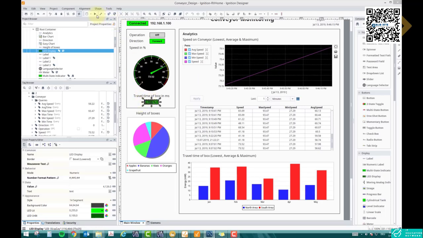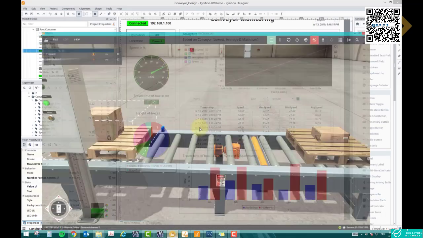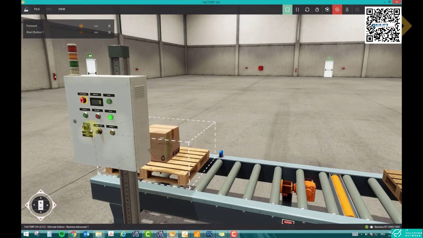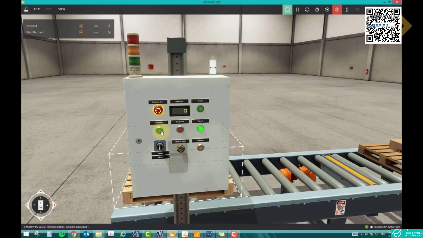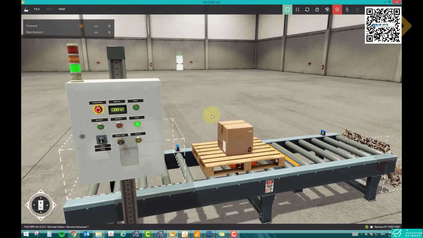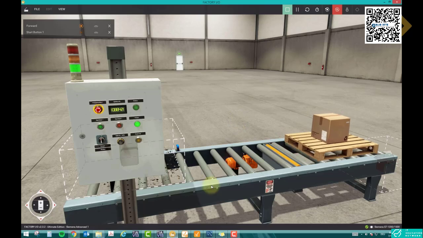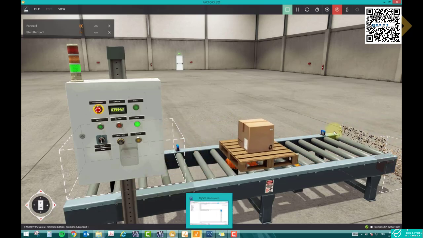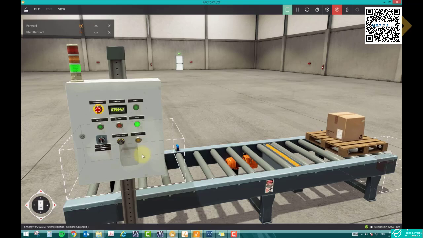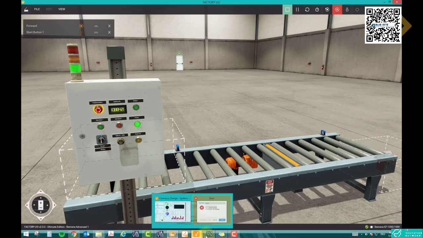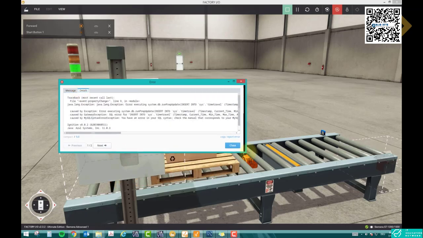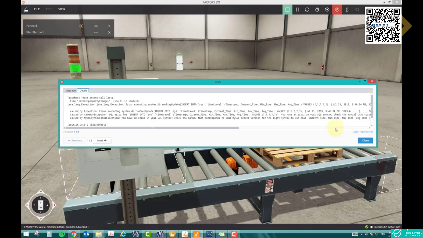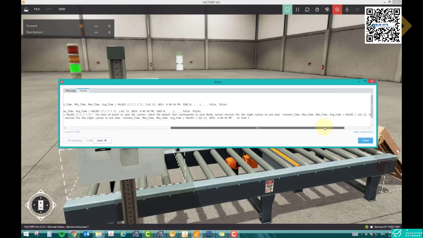Now we have to check it. So let me just play it and play my conveyor from here. Should be running. Okay, now it's running. So conveyor is running, and we have some time coming. So let's just pass 2-3 boxes. So okay, we have some error. There's a mistake in the syntax.